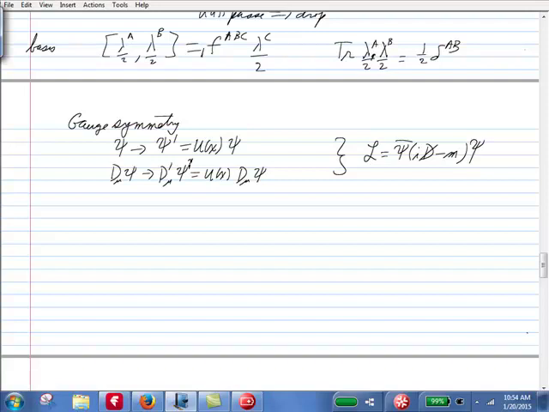Make it a nicer prime. There we go. Okay, so this would make that an invariant. And the way to do it is D_mu is partial_mu plus i g, take these lambdas over 2 and introduce this gauge field A_mu, which is much nicer to write in compact notation as i g A_mu, where I've absorbed the lambdas into there, and so I'm going to put double bars under it for the moment. And maybe later I'll stop doing that, but let's do it. That's the matrix notation. A_mu with the double bars under it is lambda^a A^a_mu over 2.